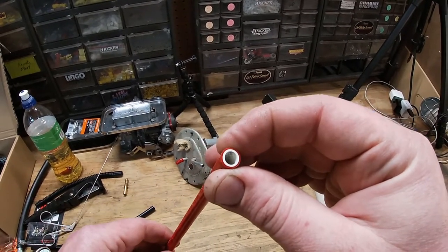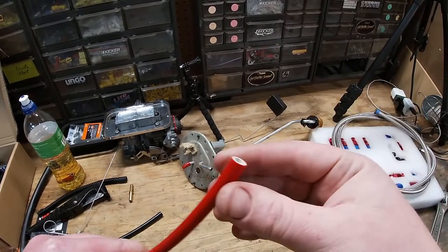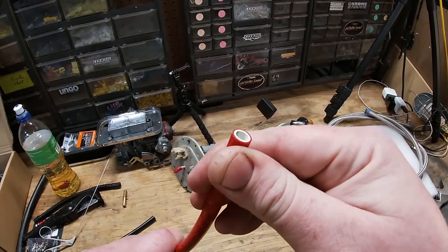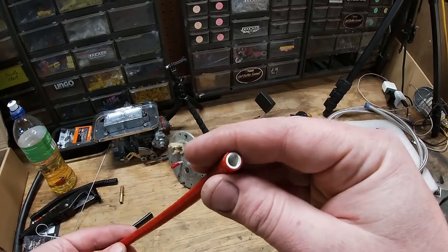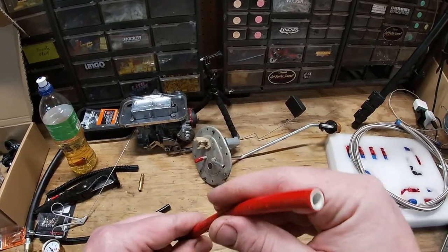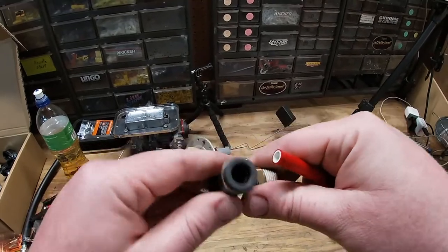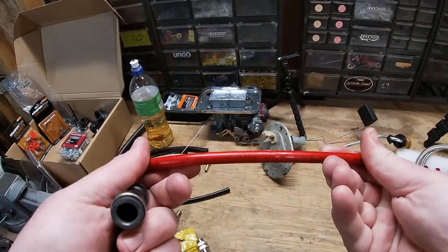However, it is not 100% impervious the way the Teflon is. Also, since this is a 3/8 outside diameter and not a 3/8 inside diameter, it's not much bigger than the stock 5/16 fuel lines already on your truck. I wouldn't go through the trouble of buying something you may have to replace later — it won't be much better than stock. One reason this looks attractive is the push-to-connect fittings available at local auto parts stores like O'Reilly's, NAPA, AutoZone, and Pep Boys. The hose is flexible and easy to route, and I can see why somebody would want to use it.